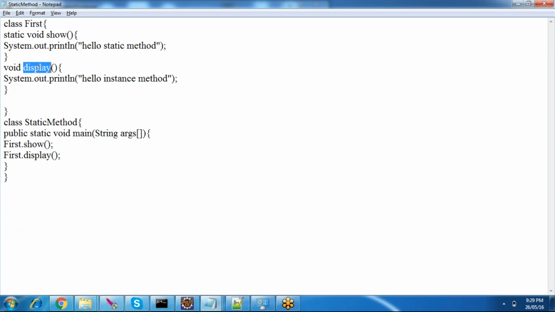Because display is not a static method. Then what you need now? For this we need First f = new First(); f.display(). So what I have done, I have created an object and I'm calling that method display because it's an instance method. Next, I'm not creating any object and directly calling First.show because show is a static method and static depends on class name. Okay, so is it clear what I'm trying to say?